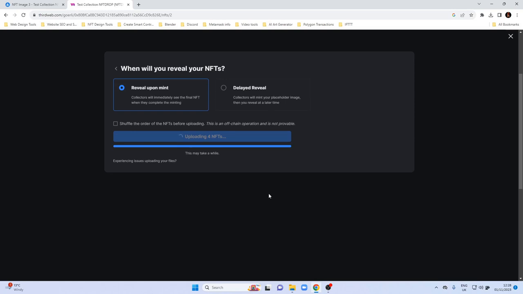And then it should be added to our drop view within thirdweb. So just to remind everyone, this is an NFT drop smart contract that we've done on thirdweb. We've been adding NFTs to the collection in different ways.